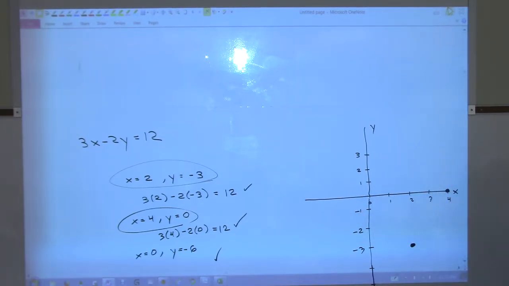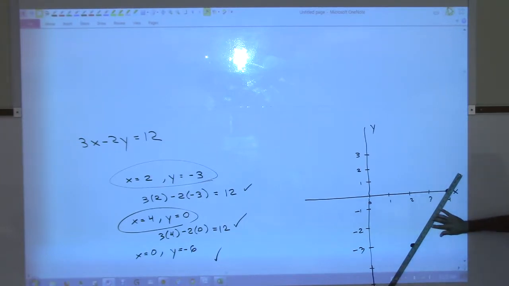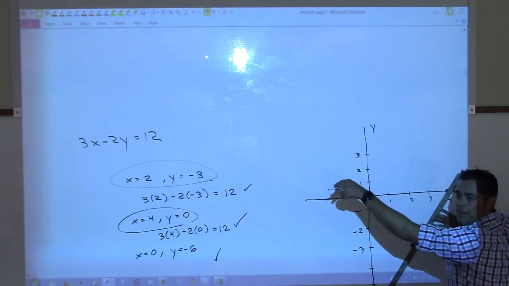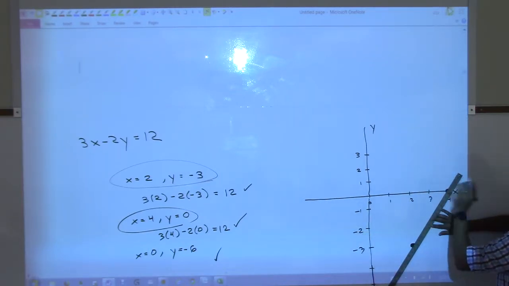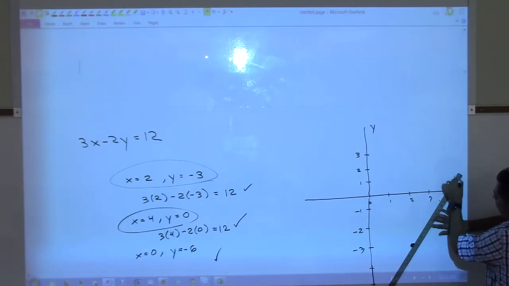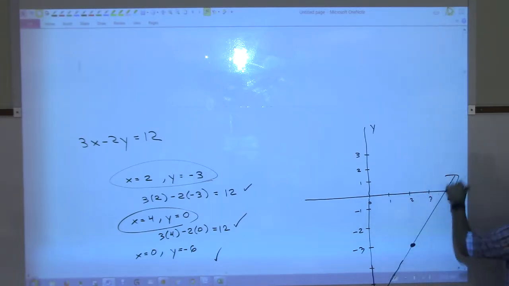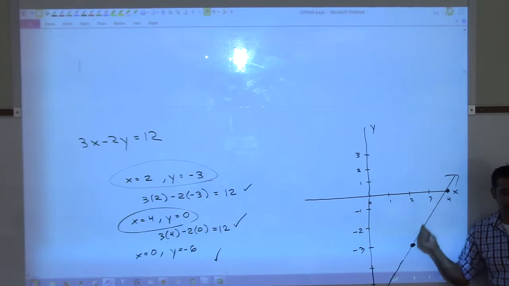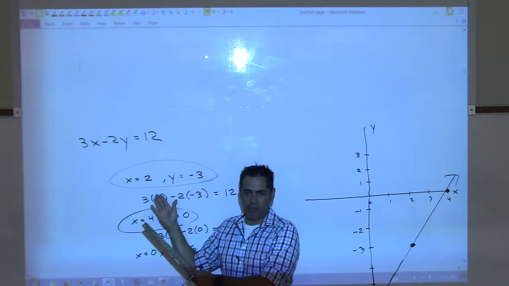And it's not perfect because I'm drawing on a board here. But if we connect these, you can see, well, it's actually pretty good. You can see that they lie on a straight line, right? And every answer that you would ever pick would always lie on this line. There's never going to be one that just is over here somewhere. So if we were able to fill in every single one of these dots, we would get a solid line the whole way, right? So that line actually represents an infinite number of dots, and those infinite number of dots represent the infinite number of solutions to that equation, all right?